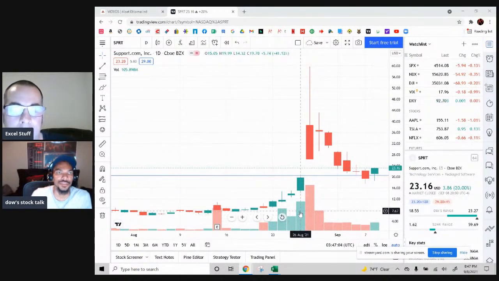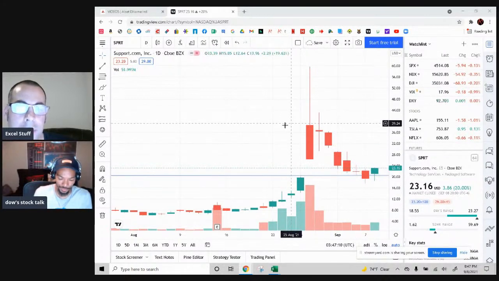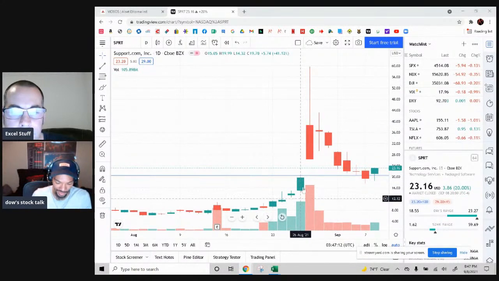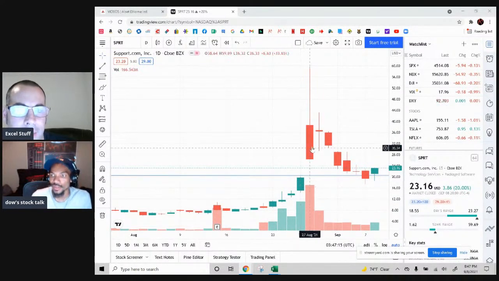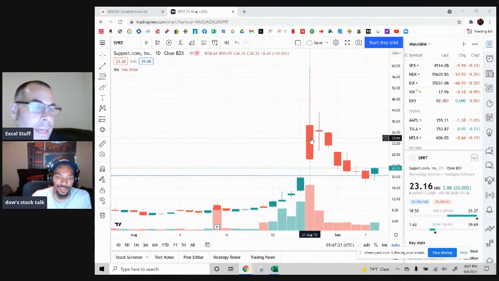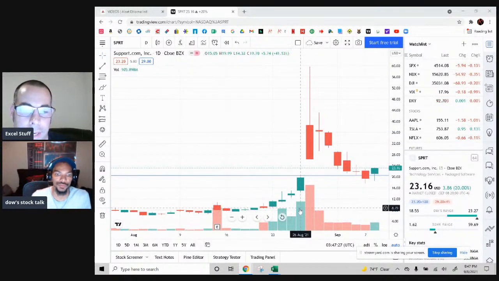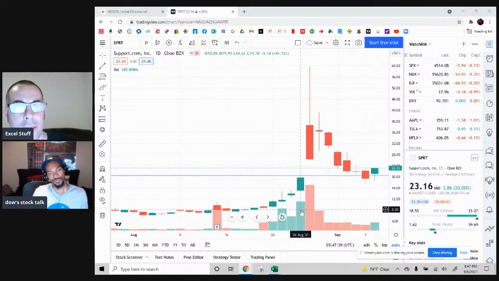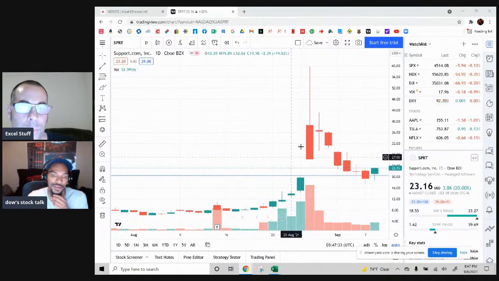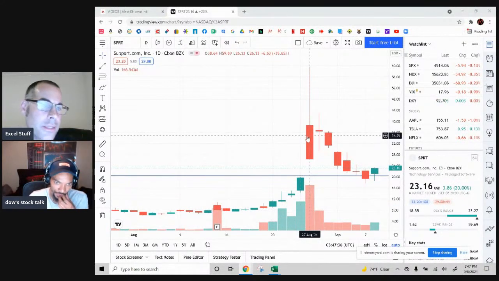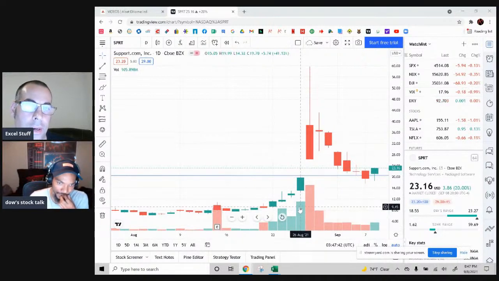So the 26th was the day before the big squeeze. It looks like it closed at 19.70, and then it opened at 38.64. So there was a ton of activity. That's the thing. If you're a regular trader like me and you, you wouldn't have gotten any action, because it closed at 19.70, and then when it opened up, it was already at $39. So you wouldn't have had the opportunity to buy it unless you bought it the day before it closed the market.